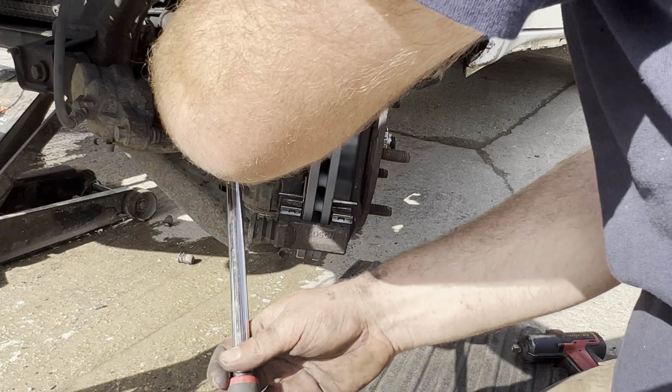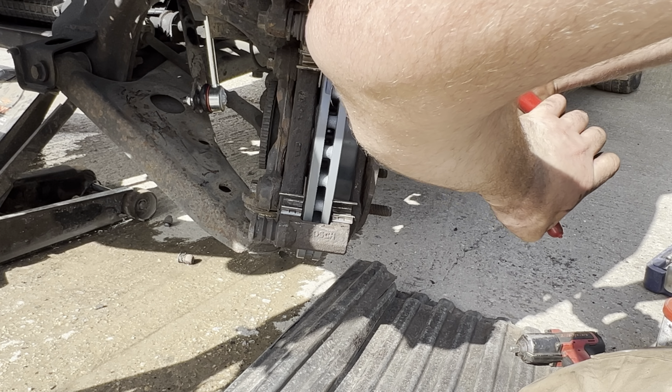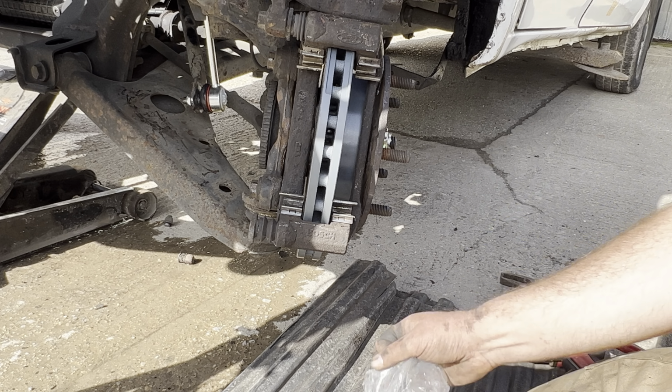And there's something I would recommend doing if you don't get them with pads. Take them off, use a wire brush to clean them up, because these really do allow your pads to move slowly, nice and smoothly. It's just using a set of grips here, whatever you want to call them, water pump pliers. This is just to compress the pistons. So there's two pistons per caliper, and you can spread that. If you haven't got a big enough set, put a spanner across both pistons and compress them with the water pump pliers.